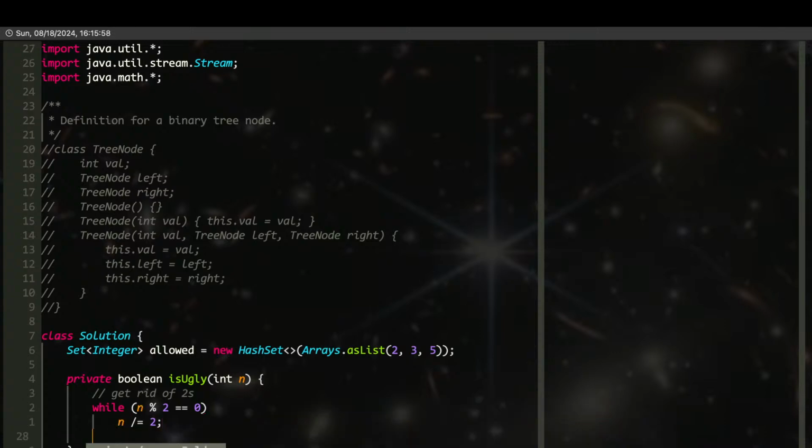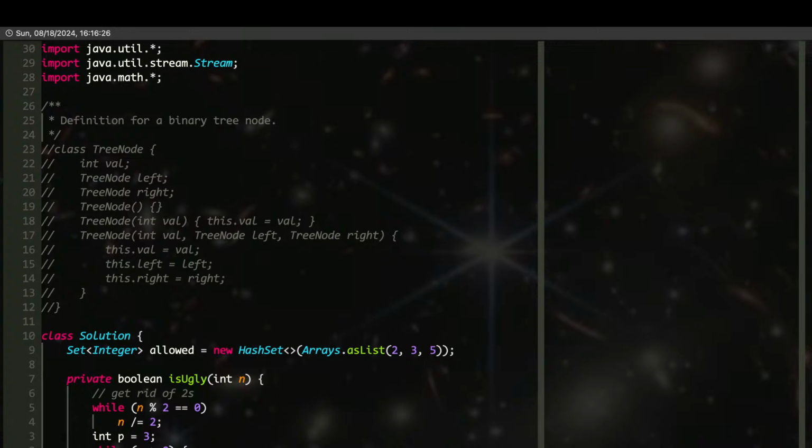Okay, so get rid of all the 2's, and then we say p start from 3, right? Say while n, I don't know, larger than 0. If n mod p is equal to 0, n divided equal to p.